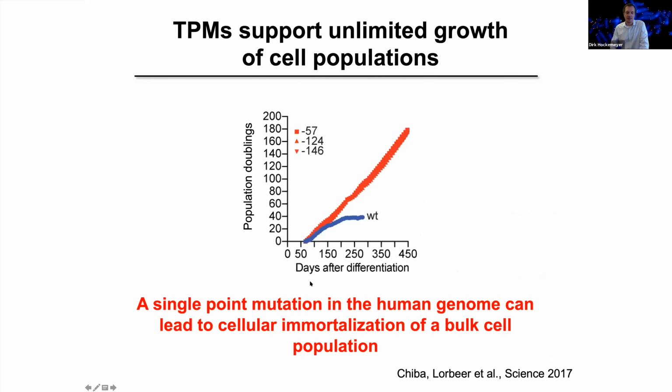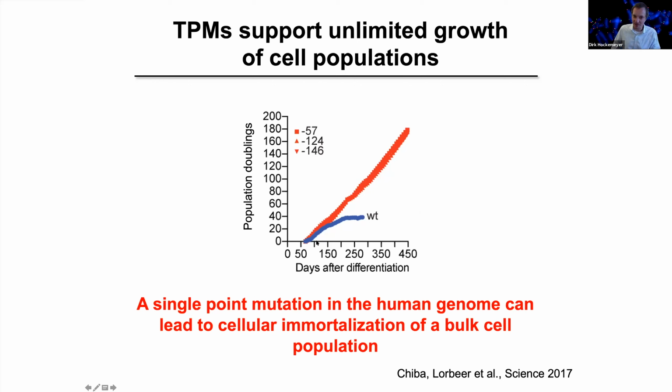This is the result that you get if you take human fibroblasts that have one of these TERT promoter mutations and compare their proliferative capacity to isogenic wild-type cells. And I still think that this is one of the really coolest results that my lab has had so far. It's a very simplistic assay.